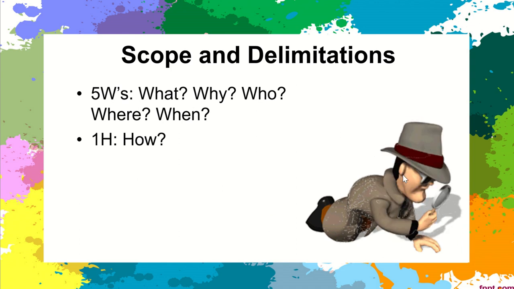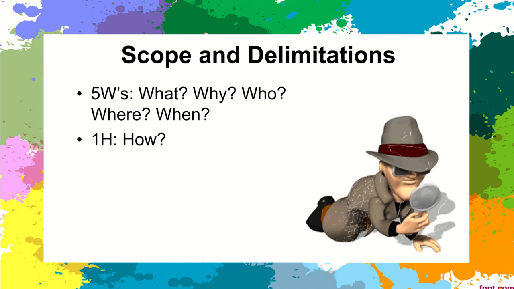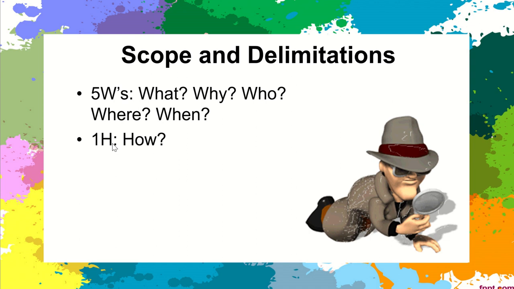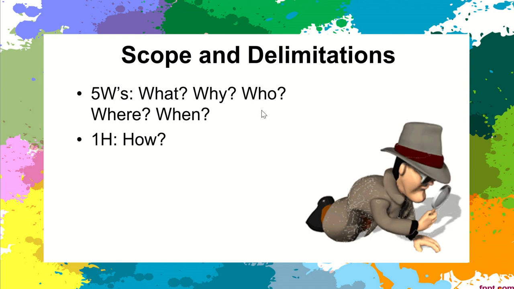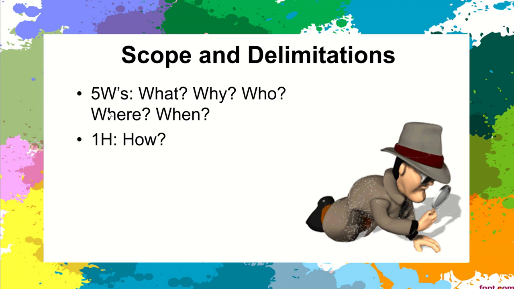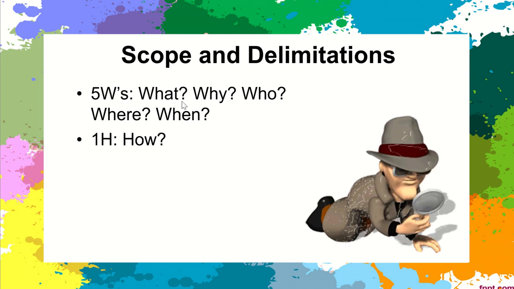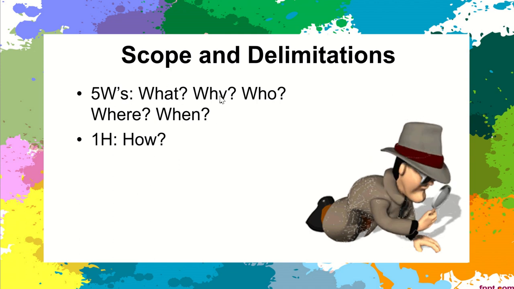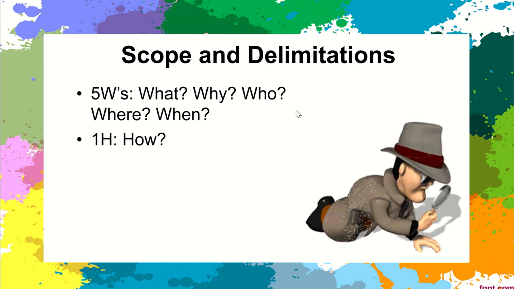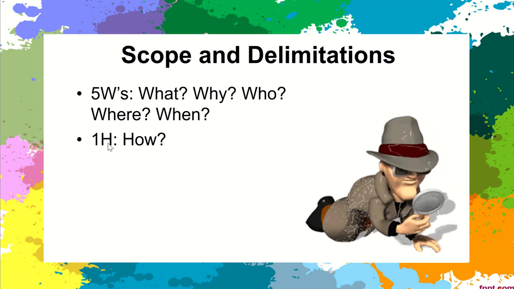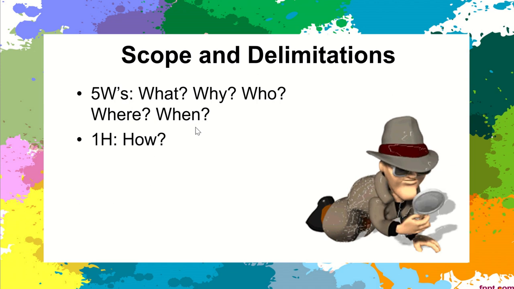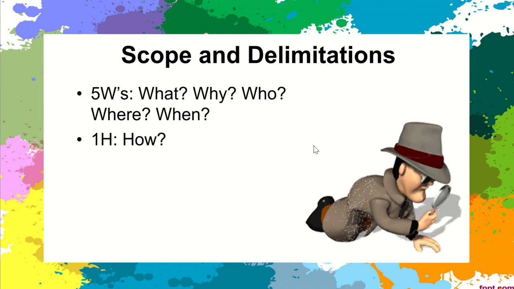Now, in writing the scope and delimitations, usually this is all we put. You just have to answer the 5 W's and 1 H. If you answered all of this, then you're good with your scope and delimitations. So the 5 W's include: what is the study all about? Why, meaning why are you conducting the study? Who are the respondents or the subjects of your study? Where it will be conducted, the research locale, and when are you planning to collect your data?